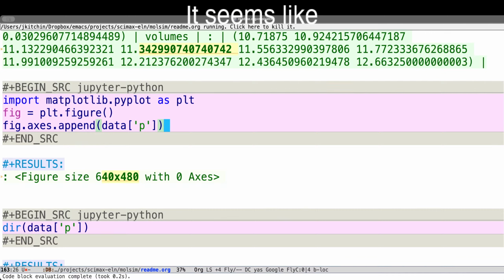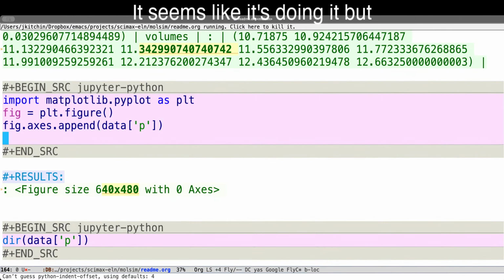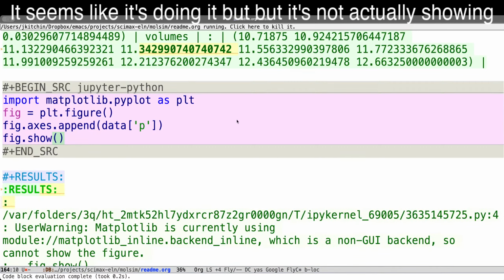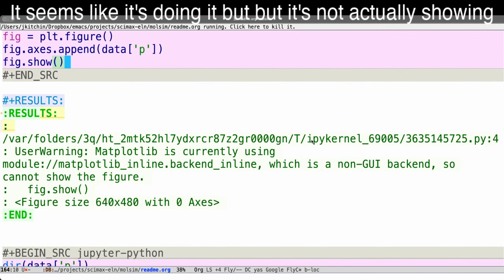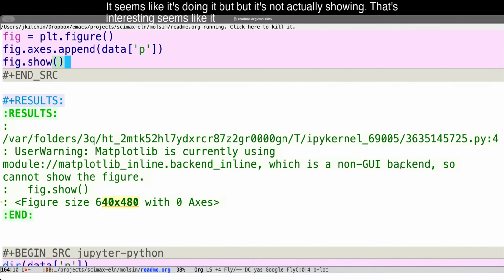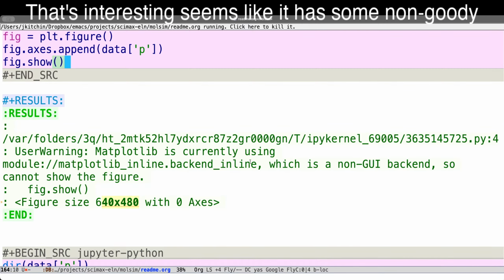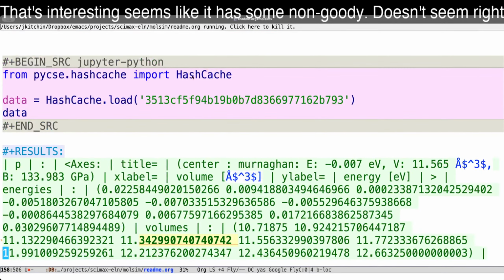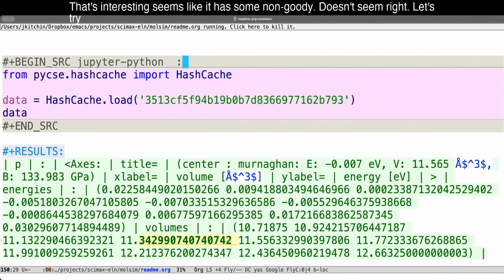It seems like it's doing it, but it's not actually showing. Oh, that's interesting. Seems like it has some non-GUI backend. That doesn't seem right. Let's try this. Let me just restart this.